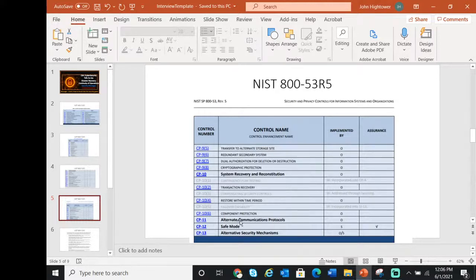Alternative security mechanisms, right? So if you badge and go into a data center, do you still have the same security in your alternate site? If your people go into an alternate site, do you still have badging? Do you still have cameras, right? So if it's a different setup, what's your security in that separate setup, if it doesn't meet the same security requirements as your primary site?